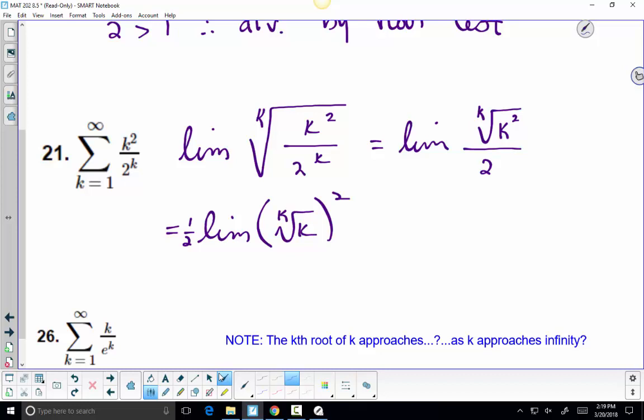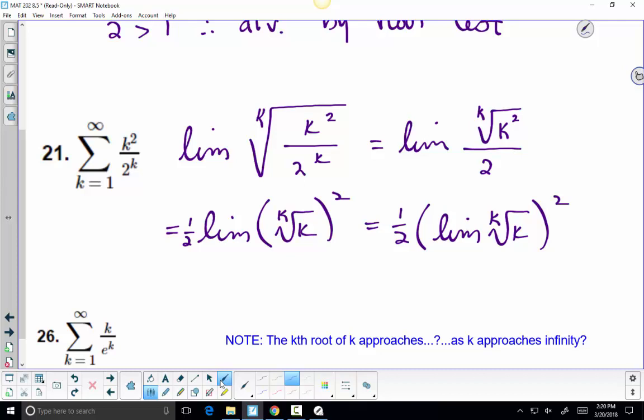And then like we've said multiple times and like you learned theoretically in Calc 1, you can push the limit through continuous functions. And so what we could do is this. We could, whoops, I forgot the word limit. We could take the limit of the kth root of k and then square it all. Okay. So we're pushing the limit inside the squaring function. And so we need to know what the heck the kth root of k does as k goes to infinity. Very important limit. This is a limit that you must know. You need to know as a base limit, what does the kth root of k do?